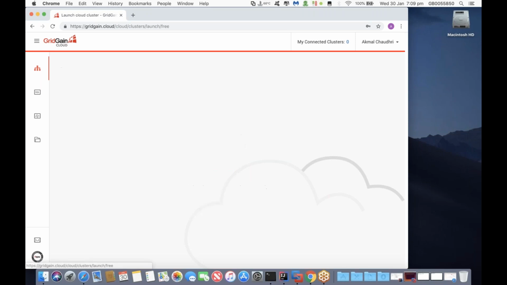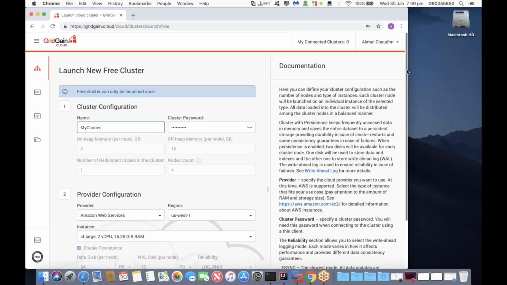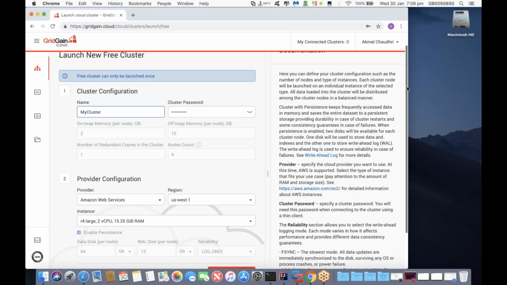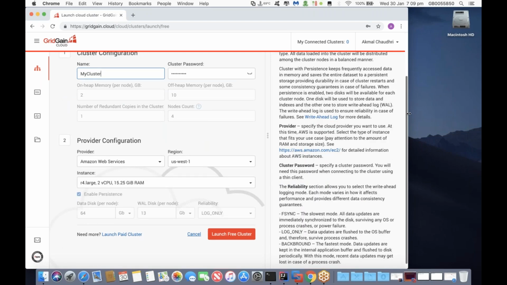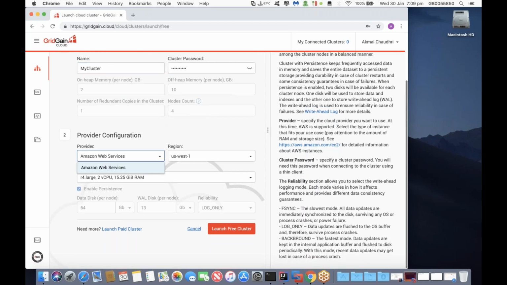If we have a look at this very briefly here, a couple of things. Amazon is currently the provider, and we do have some choices in terms of regions. Wherever you are in the world, whether it's the United States, Europe, or Asia Pacific, you can choose something a little bit closer. The instance is fixed as well, so you get something reasonably meaty and usable, but with the paid cluster option, there's far more choice available.